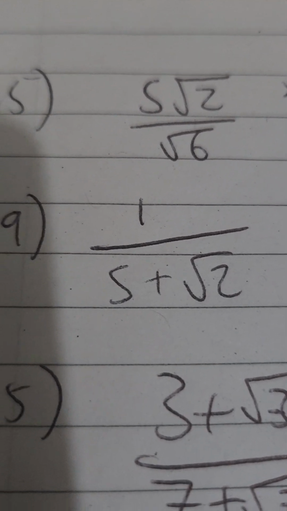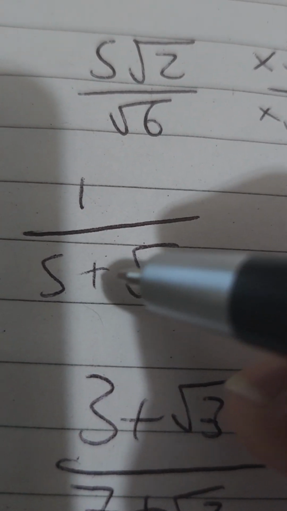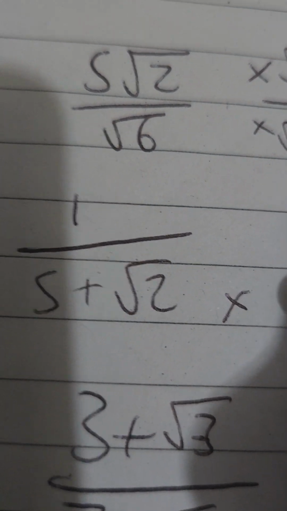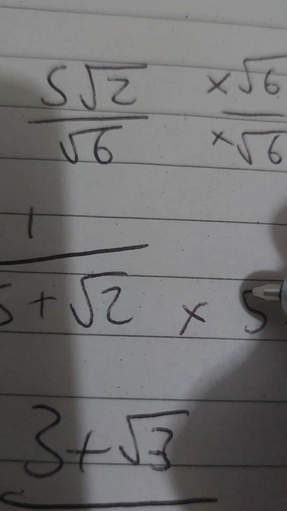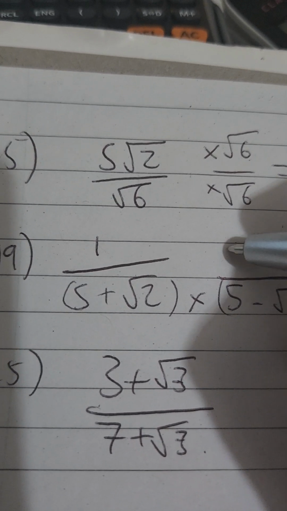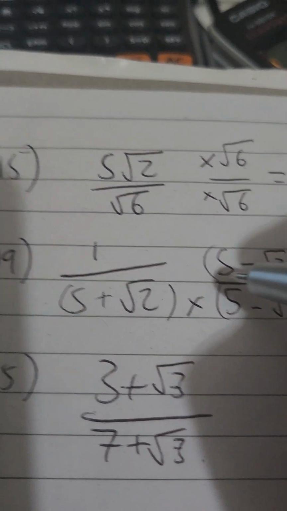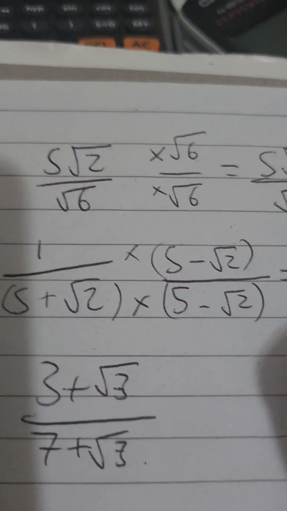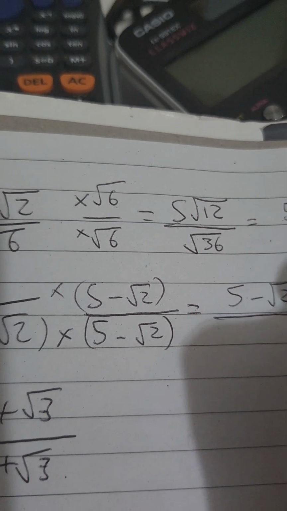Now the next one is rationalising the denominator, getting rid of this, and we're multiplying it by the inverse of this as we did in lesson. Instead of being a plus, we're going to change it to a minus. So we're going to times it by 5 minus root 2. I'm just going to put a bracket around that to help me, because that'll help me with that bracket if I put a bracket around both of them. Now whatever I do to the bottom, I've got to do to the top. So that will get me, again, I'm just timesing straight across. So that's just going to get me 5 minus root 2 on the top.